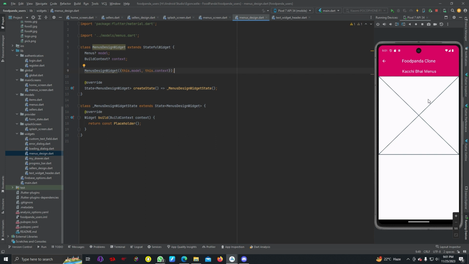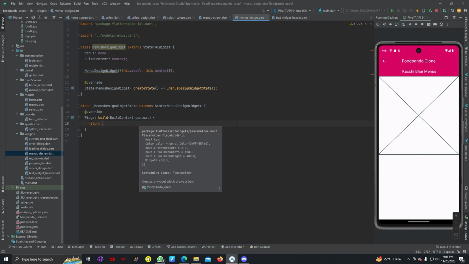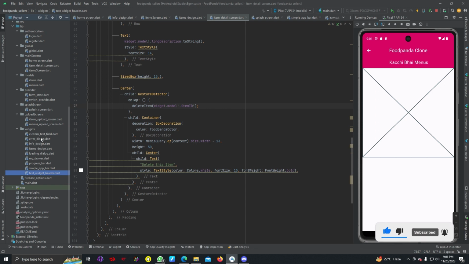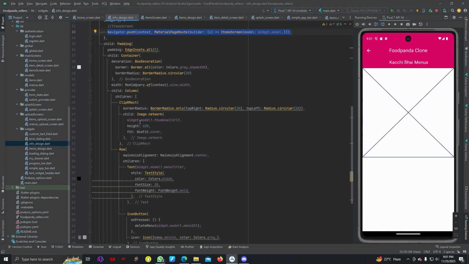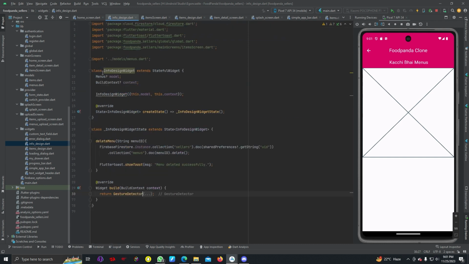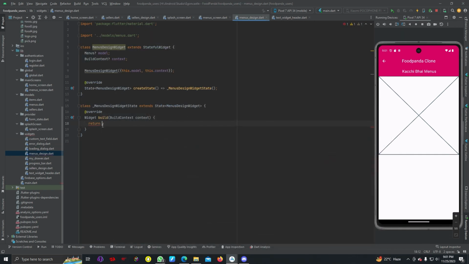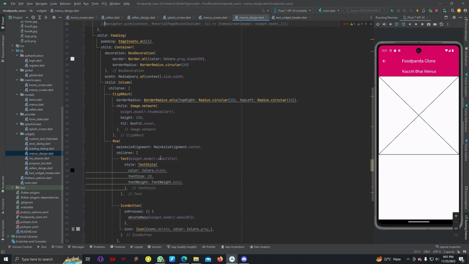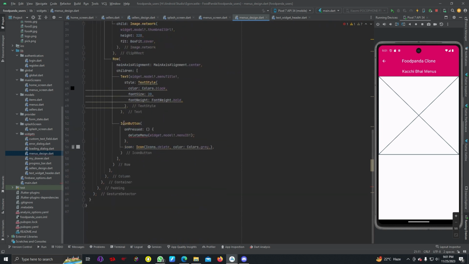Now you can see our MenusDesignWidget, and here we can write. So did we create any menus design? Actually we did. Let's copy this one and paste it here. Let's see what happens. So item screen, we don't have that yet, and here we can write menu title.